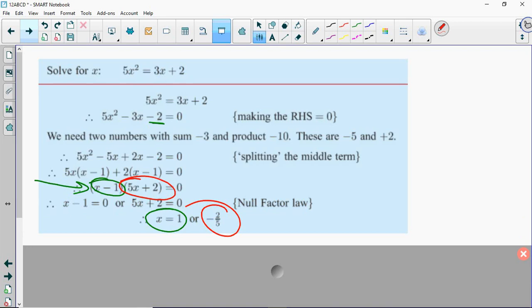Notice just a moment ago I referred to this -2 as a c value, and that's because I'm thinking about ax squared plus bx plus c. And especially when we get to the quadratic formula, which is the third method that we'll see in this video, it's really, really important to be able to identify your a, b, and c terms. So in this case, a is 5, b is -3, and c is -2. So we want to just get used to thinking about that, all right?